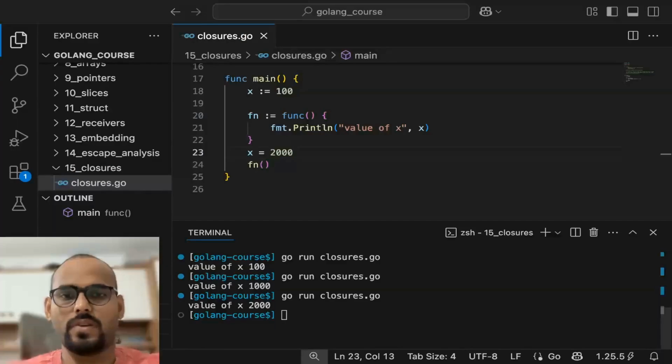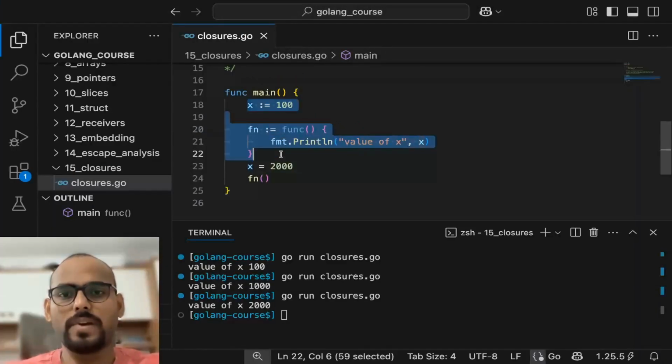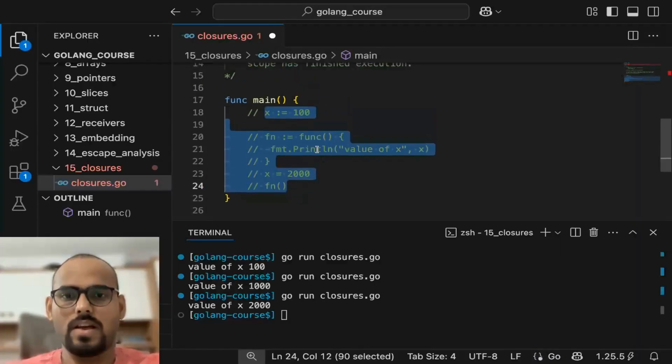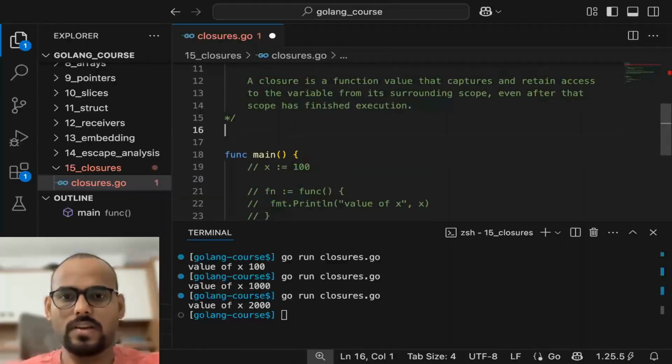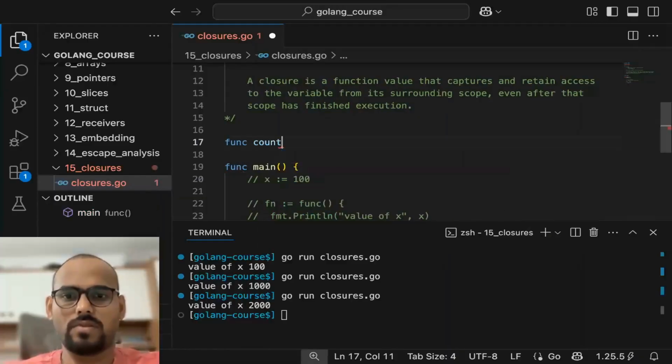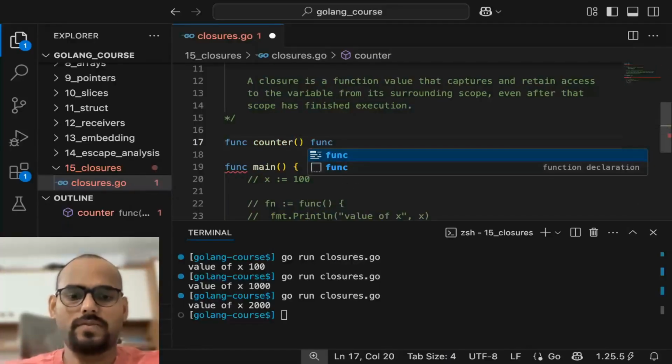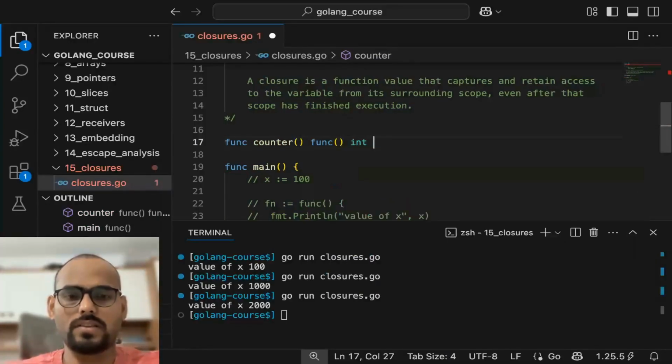Now let us look into the next example of closure. So let me comment this code and I will introduce a new function here. Let us call this function counter, and this function will return a function value. Let us say it returns a function which looks like this.